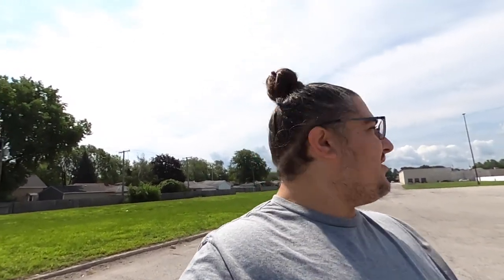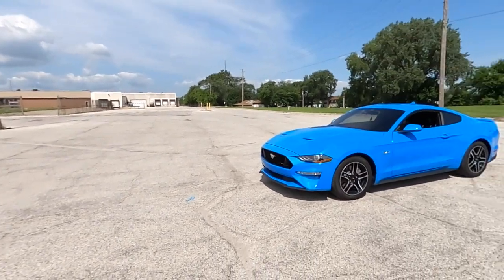Alright y'all, so I told you I'd show you the car. Sorry I'm a little messy — I rolled out of bed, had to drop my son off at the babysitter and pick up some car parts. But nonetheless, I'm gonna show you the car right now. The car is amazing — I'm starting to love it. The color is my favorite color ever, the car pops. It just needs a little bit to look good but we're gonna get there. I am excited — we're gonna modify this car, we're gonna make it fast.